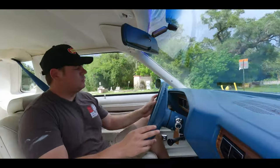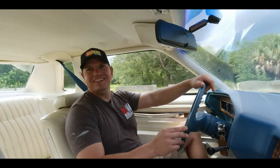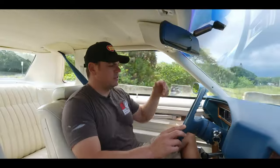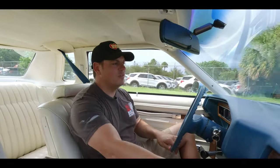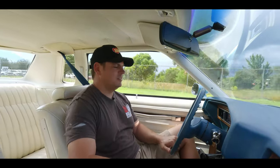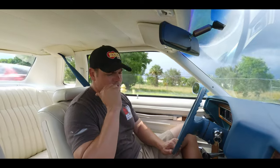Let's see how the transmission feels. Nice and firm. You could drive this every day, all the time. Headliner's nice — it is the original headliner. You see a little bit of discoloration. The steering wheel — look at the gallery — it's like pristine. It is pristine. You have this faux wood throughout. This is luxury. And I believe we have the original window sticker in the trunk as well.